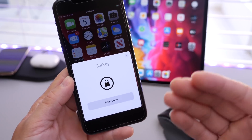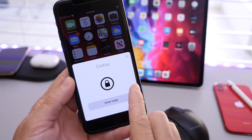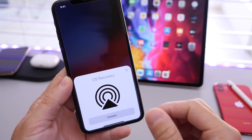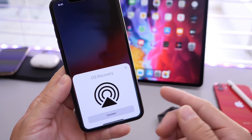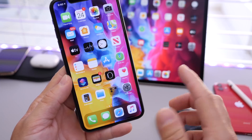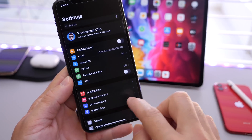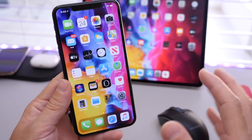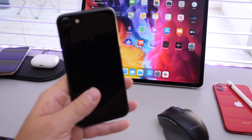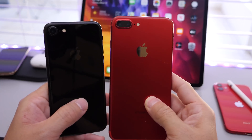You can also share keys via iMessage, and you can authorize users to use your car as well. One of the features I've yet to see — I've been running the Gold Master copy for about a week now — I haven't seen the OS recovery feature in action. I can't get it to invoke on this device, but if I do, of course I'll bring a video to you guys. Now, iPhone 7 and iPhone 7 Plus users, I want to talk to you guys because 13.4 just doesn't have the best battery life for you as of yet.